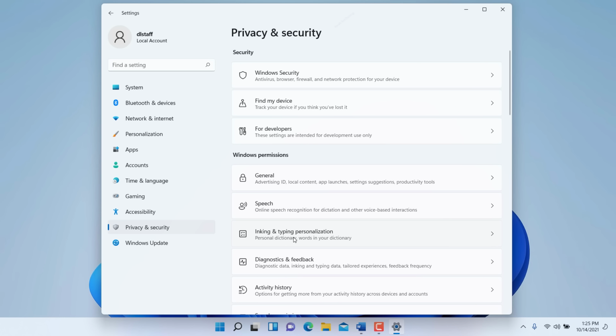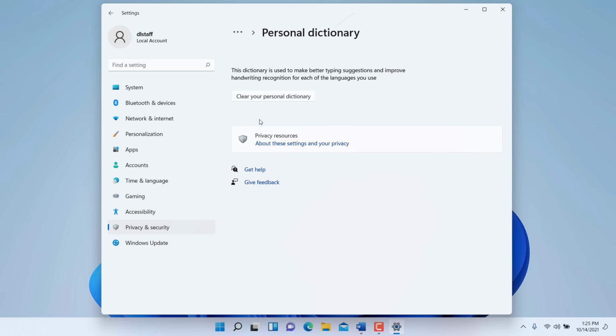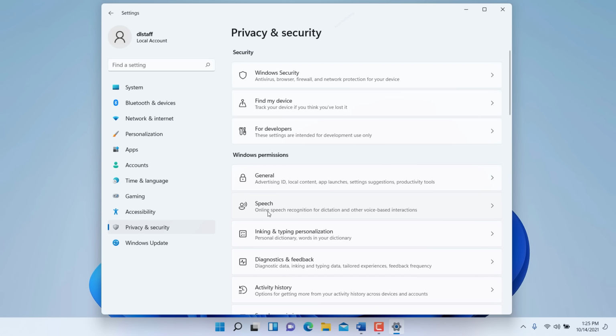Then you can go down under the inking and typing personalization. You can turn off also the dictionary and certain terms and words that you type on the soft keyboard so that those are not stored outside of your PC.